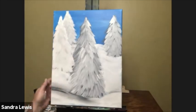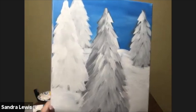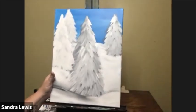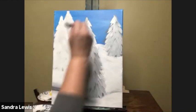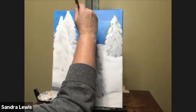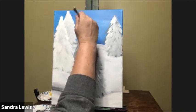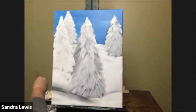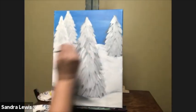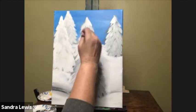The more layers you do, really, the more depth you get to it. So notice there, I've got a little more depth now to that tree. Now I can do this big tree in the center because this one is going to go on top of my other tree there. Now, if this tree overlaps the others a little bit, that's totally fine. That just means maybe yours got a little bigger. Don't worry about that.